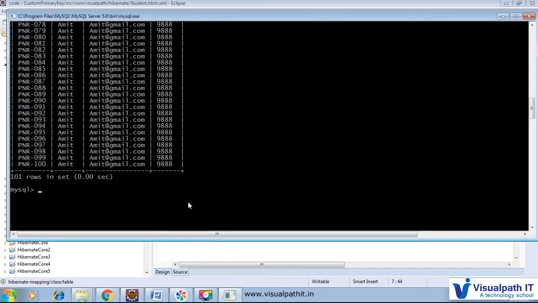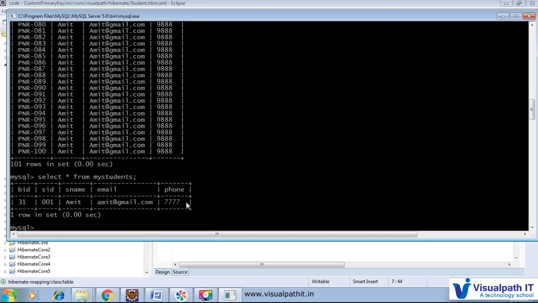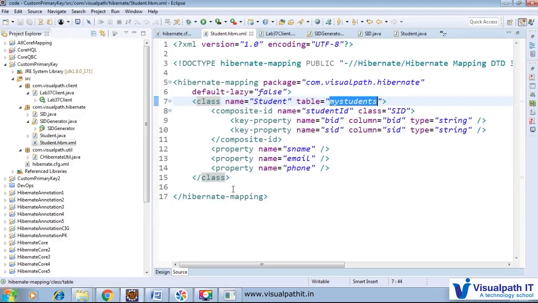Here it created BID 31, SID 002, name and so on. According to this, BID and SID are marked as the primary key; both are used as the primary key and the other values stay as they are. The combination of BID and SID is unique; BID alone is not unique, SID alone is not unique, but when we combine both values it follows the unique condition. This way we can achieve the composite primary key concept.